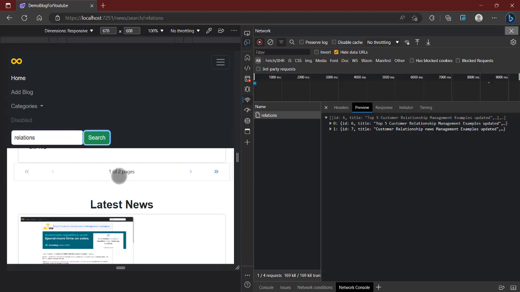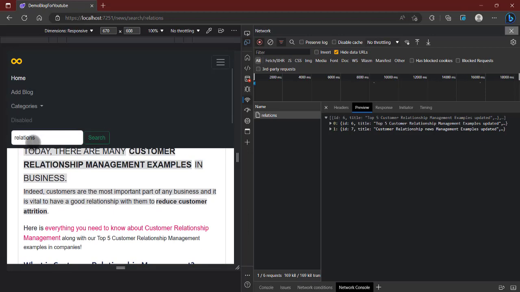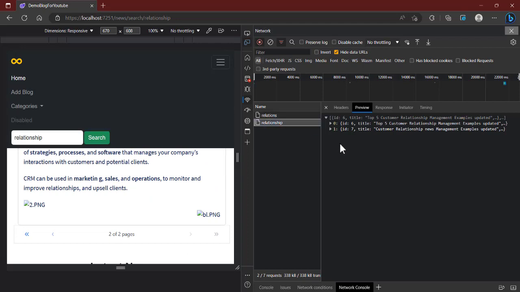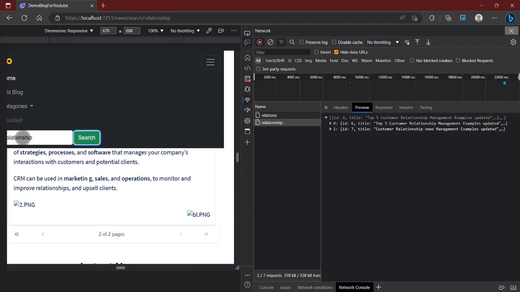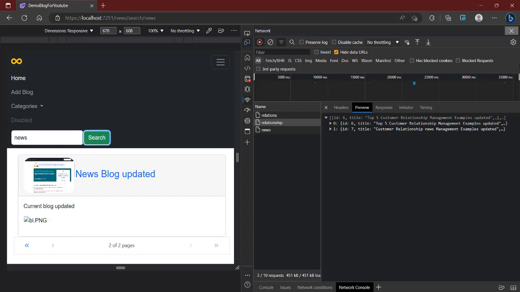Let's say, so the second page 2 out of 2, then let's say relationship. Okay, I have this relationship, and that is it. If I type in news, I have this news.